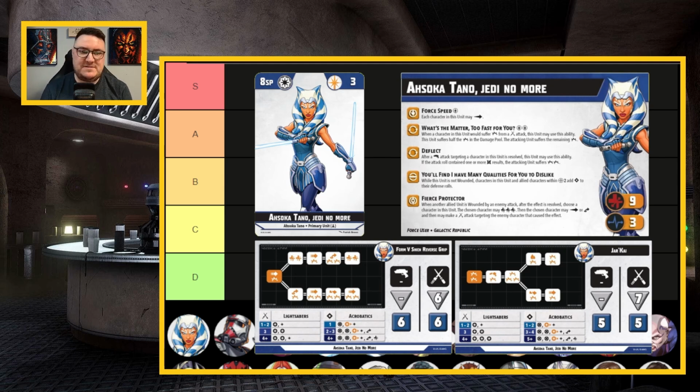What's the matter? Too fast for you? When a character in this unit would suffer damage from a melee attack, this unit may use this ability. This unit suffers half the damage in the pool. The attacking unit suffers the remaining damage. This is absolutely crazy. This makes you really have to consider whether or not you want to attack Ahsoka Tano or not. She's got deflect, standard stuff.